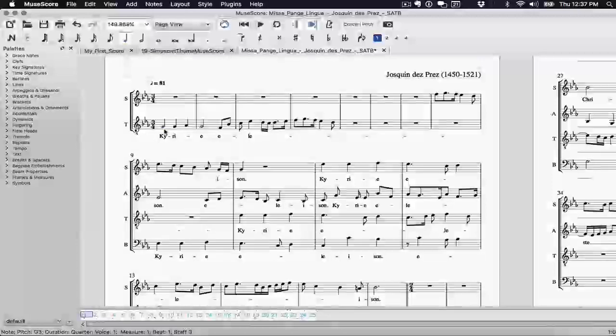Okay, so let's look at E flat major. Show me where we have E flats. Because the more E flats we have, the more that's going to tell us that that's the key we're in. Okay, so there's one.